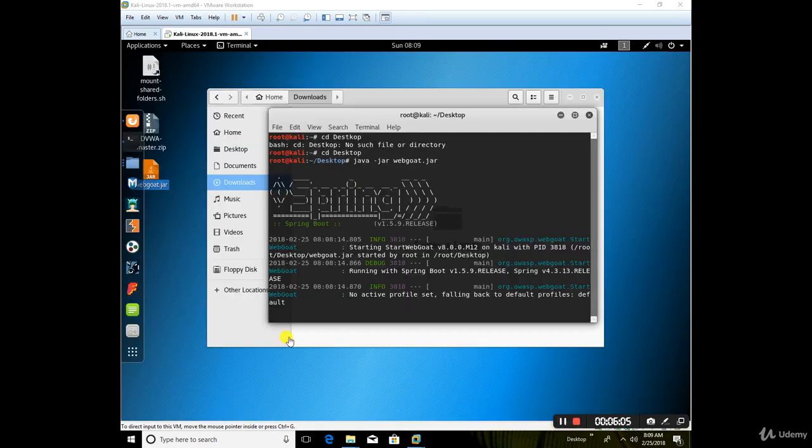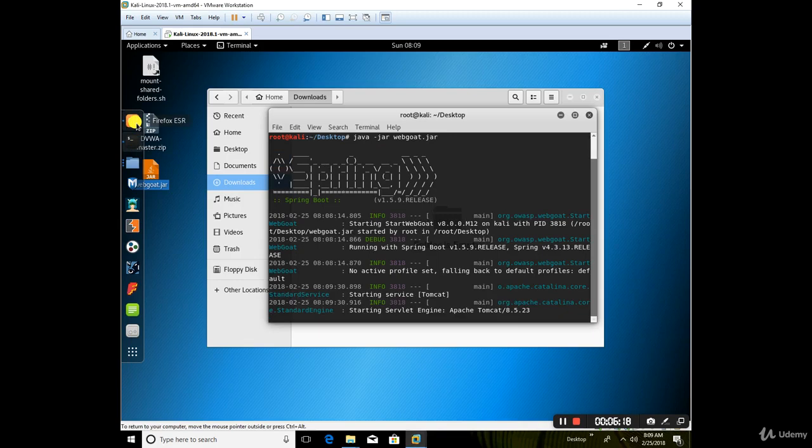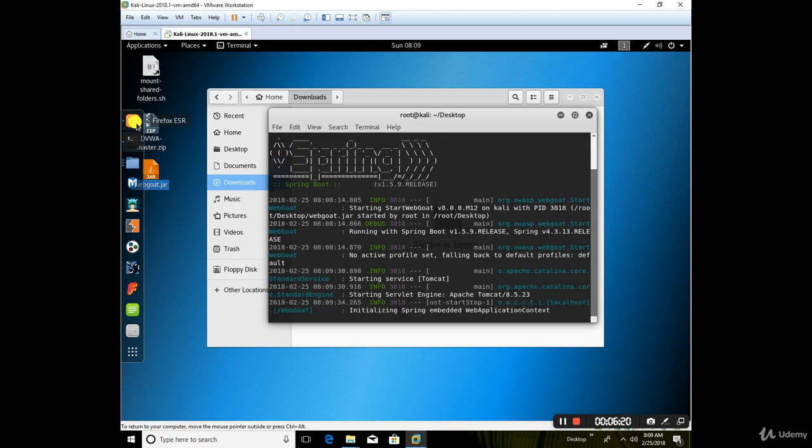And yes, it is. Look, it's kicked off. Now, the one thing about WebGoat you want to remember is that when you're using WebGoat, this terminal window in the background has to stay open. If you shut down the terminal window, it will shut down the application. The other thing I want you to remember is in Damn Vulnerable Web Application, we had to manually go in and turn on the Apache server for it to work. In the case of this, look, it's already doing it as a part of the startup process.